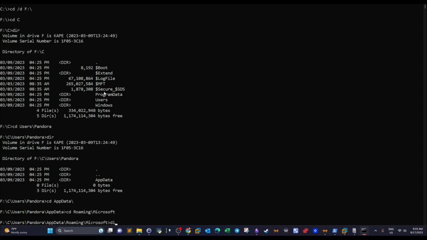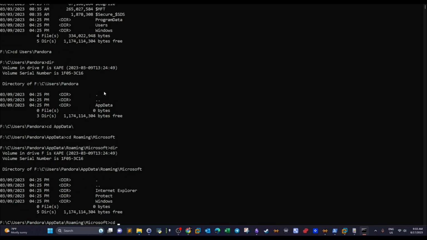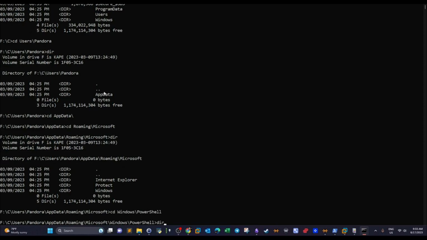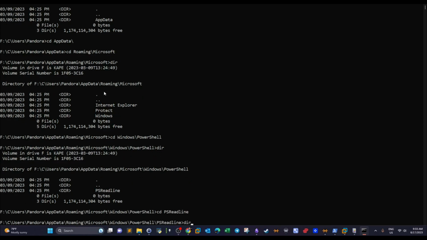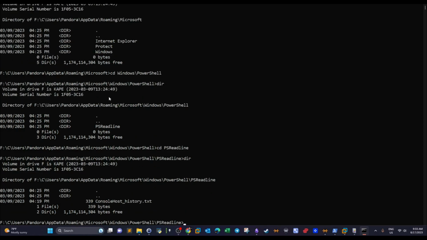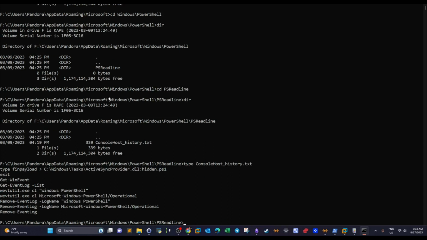Microsoft, and then it comes Windows, PowerShell, and we have the console history. Type. Alright, so dir /r, and then we have the drive letter, which is F, and then we have the path to the file, which is this.